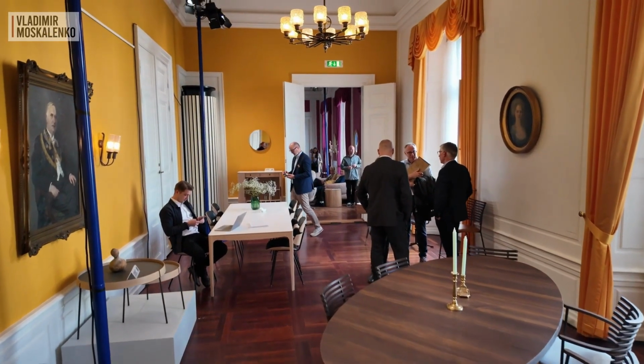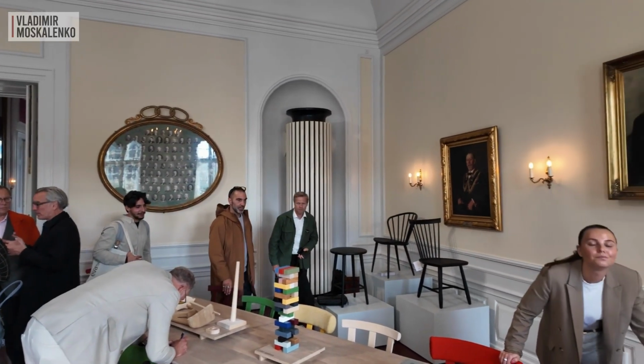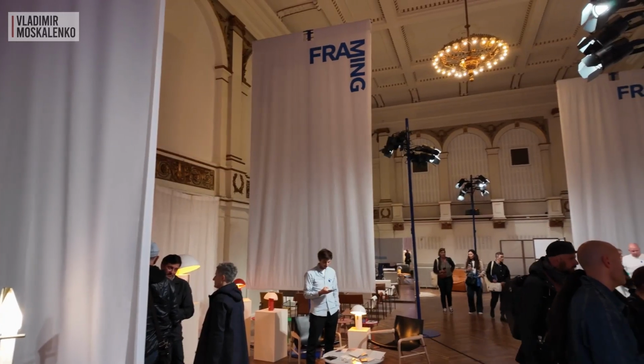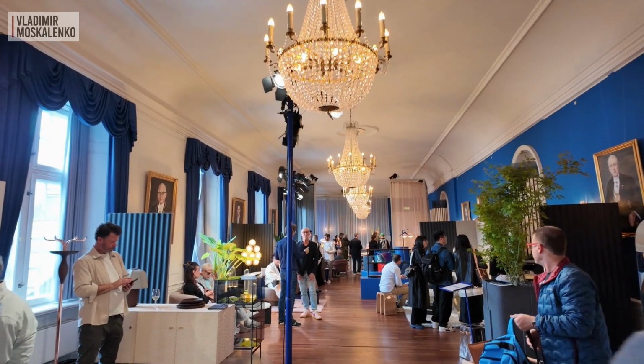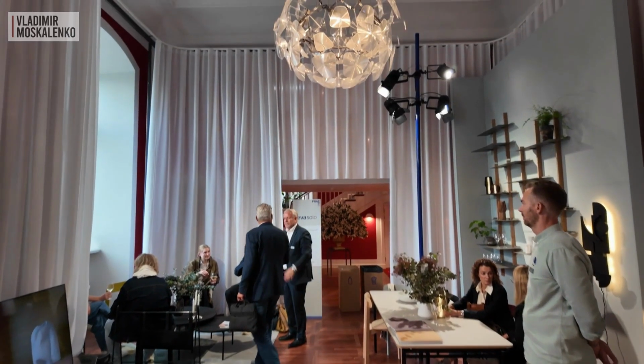Yes, friends, indeed, I was here last time, but this time I visited several places that I didn't get to see before. I don't know if they were not involved or if I somehow missed it, but anyway, there is also a concert hall here and there is an exhibition going on there as well. There is another wing here that I didn't check out last time, so there are some new things for me here and accordingly for you as well.